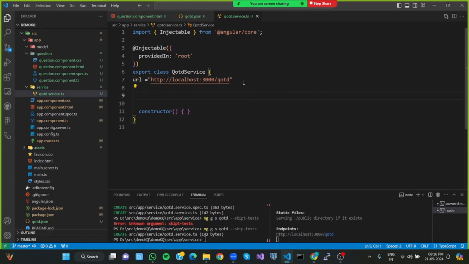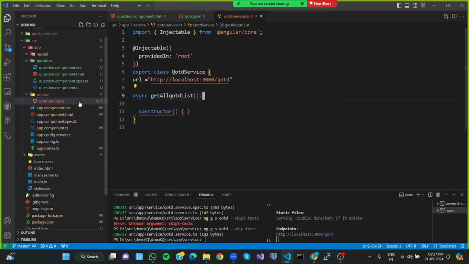So I'm going to say async getAllQTDList, and I'm going to say this one as from the QTD service, QTD model.